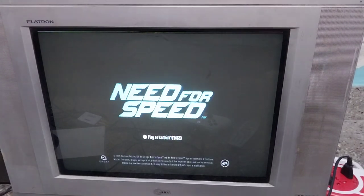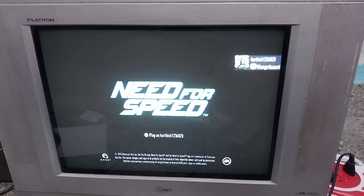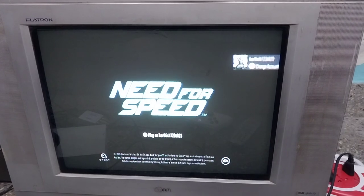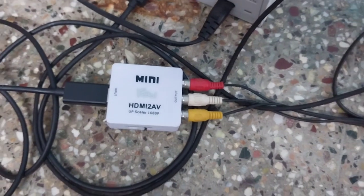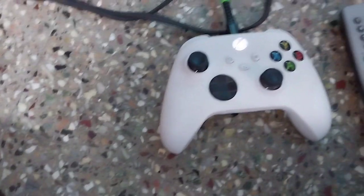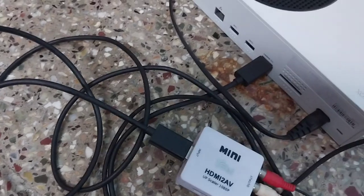Let the game load — I'll put full gameplay in another video. I just want to show that the game runs smooth on this CRT TV. The HDMI-to-AV converter costs around 400 rupees and is available at any electronics store. The HDMI cable comes with the Xbox Series S. On the front of the Xbox Series S, I've connected the controller with a USB-C cable, and there's the Xbox power switch.